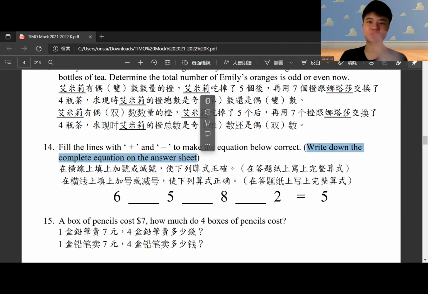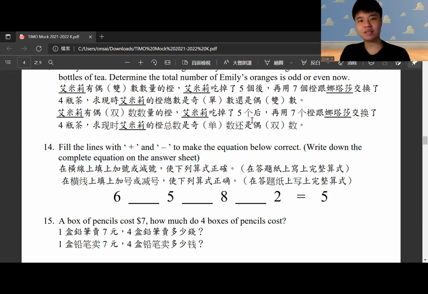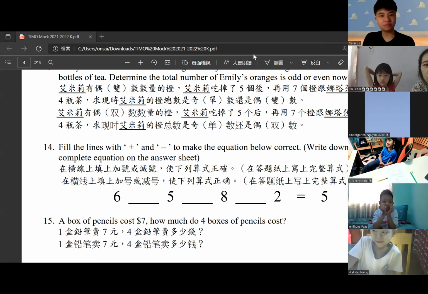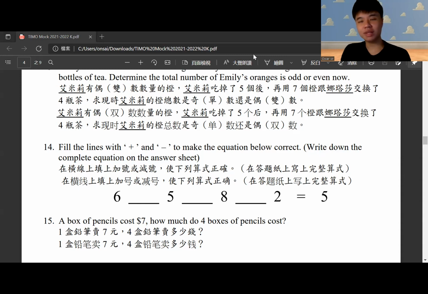Because now it has changed to the online exam, and I don't know. Maybe during the competition they will say this is more convenient and you don't need to write the whole equation. I don't know. It's better that you ask the helper during the competition. They know this very well. I'm so sorry that I can't answer you 100%. Too many changes in recent years.